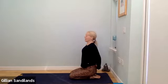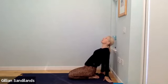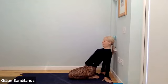Okay, we're going to do that little chest stretch again. So bring the hands behind you. You could clasp the hands, draw the shoulders back, and that might be enough. Otherwise, take your hands back behind you. Start to press and open through your chest, maybe dropping the head back. Just see how it feels.